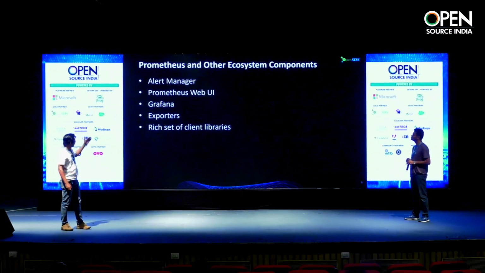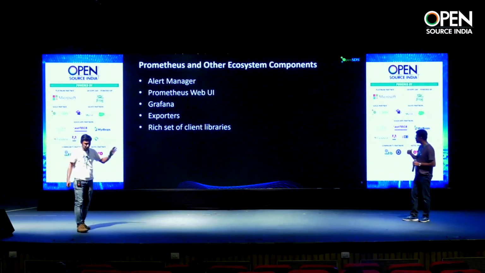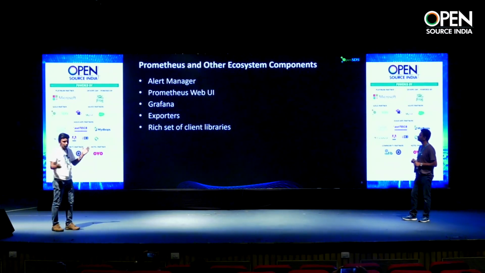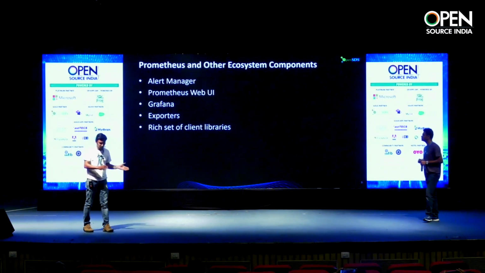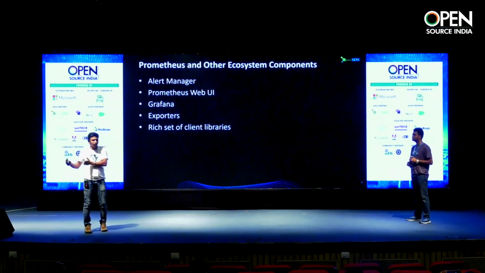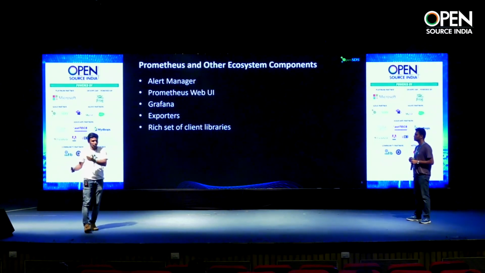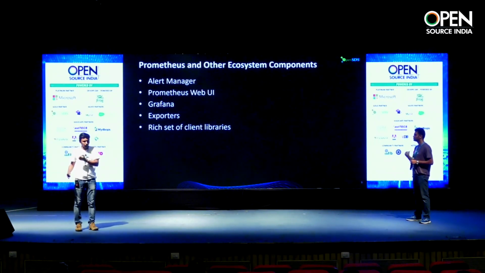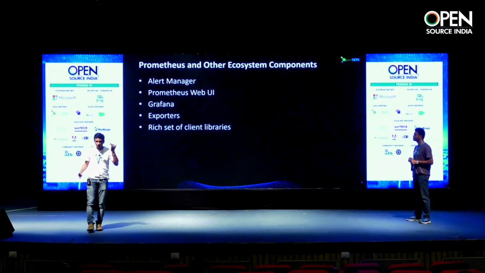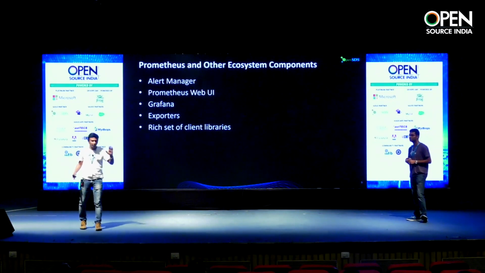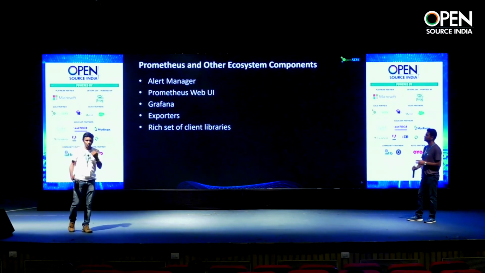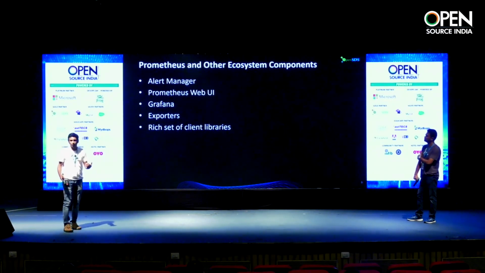Yeah, so I have already told about how Prometheus has connections with these ecosystems: Alert Manager, Prometheus Web UI, Grafana, exporters. Exporters are not in the Prometheus repository. Exporters is a different repository where any third party can come and write exporters, right? So we have exporters for all the components in the IT stack, like for DB, for networks, for compute, for storages, right? We already have exporters available in GitHub. Whoever wants to use exporters can just download them and use them.